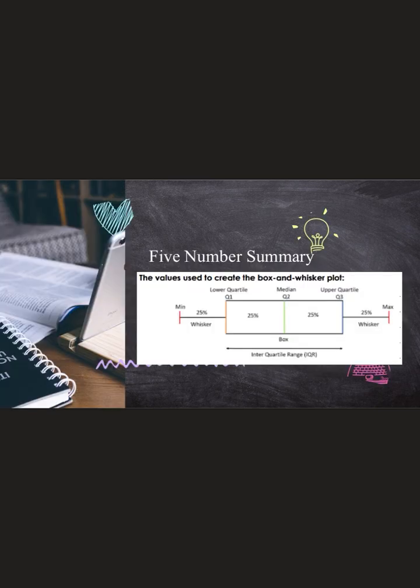The 5-number summary contains these pieces of information. You've got a minimum, a lower quartile, which is basically the lower quarter of your data, the median, which is right in the middle of your data, the upper quartile, which is the upper 25% of your data, and then the maximum. So you need to know each of those 5 things. That is your 5-number summary. And each section is 25% of your data. So you have 25, 25, 25, and 25. Just like 4 quarters make up a dollar, each section of your data is 25% of the whole data.